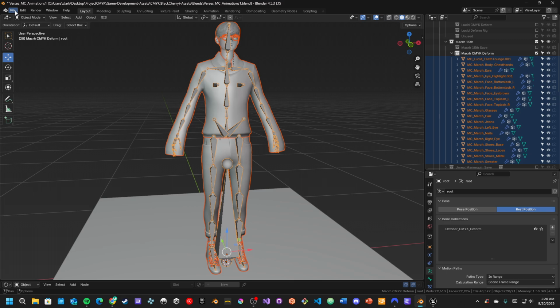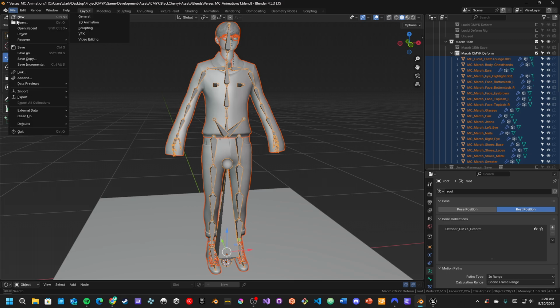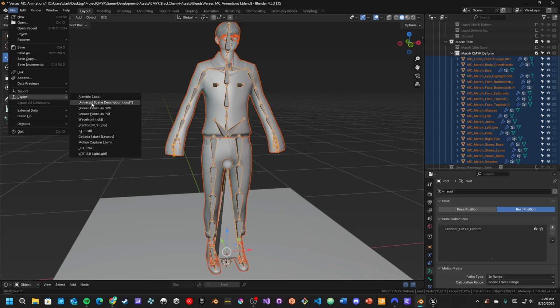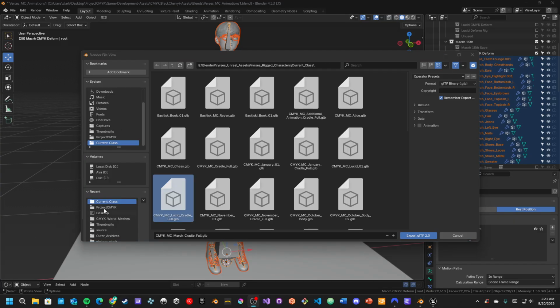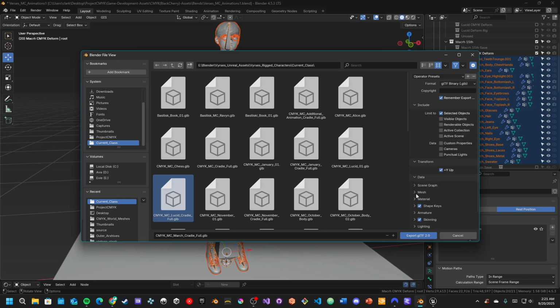I can go up to file, export. I'm going to export as a GLB. Give me 1 sec. I forgot where I put it. Okay, I'm back. I was just looking for the folder that I normally put it in. So down here is where you're going to name your file. I just have a specific naming convention for a game that I'm working on. But what's important is that over here on the right hand panel, we have these different little folders that we can open up.